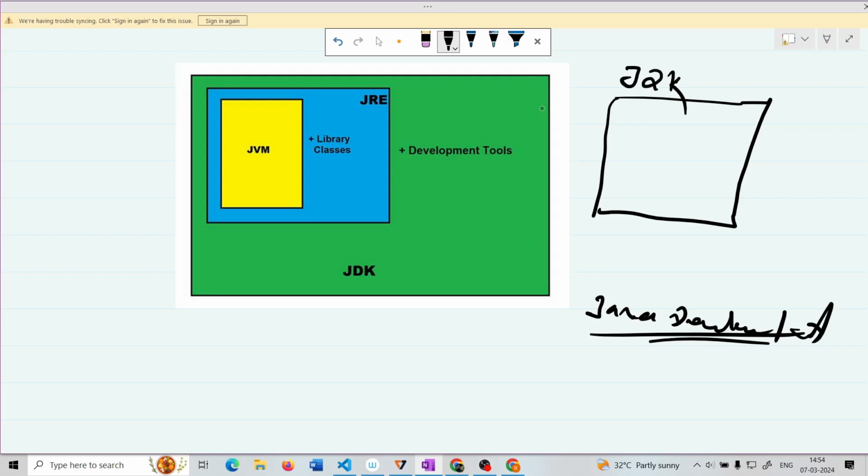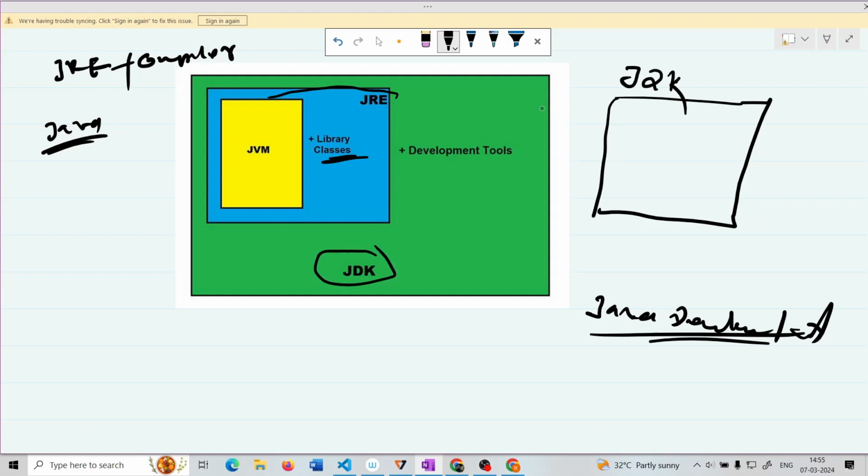Inside that, as you can see, JRE is there and all necessary libraries are there. So what is JRE? JRE is Java Runtime Environment. That means when you are writing the Java code, it will provide a runtime environment for executing your code. Here, in JRE plus one compiler is provided with the JDK. That is the simple concept of JDK. Inside JDK there is JRE plus compiler, and in JRE there is the Java virtual machine and library classes.